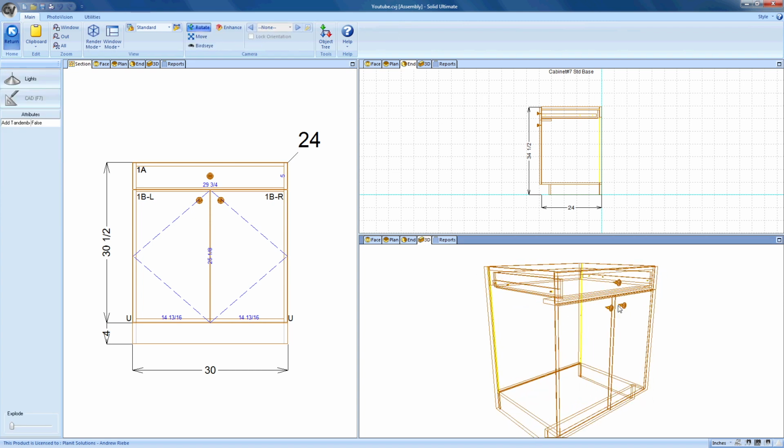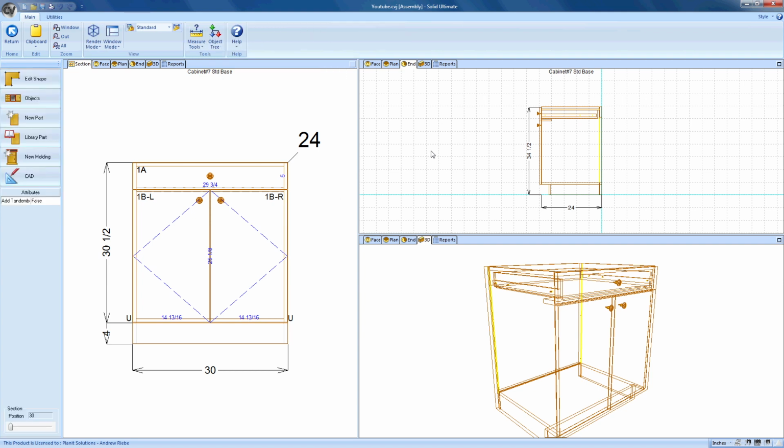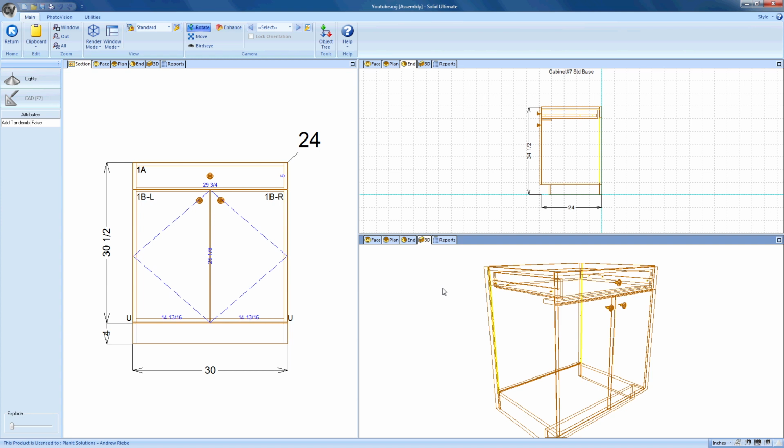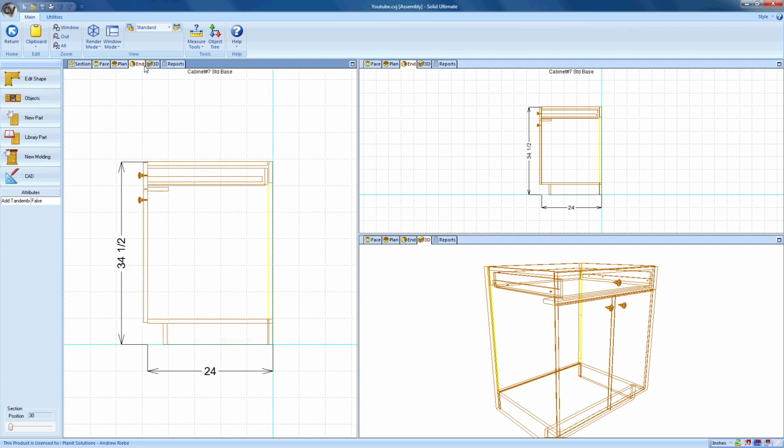Before we go any further, let me talk about the different viewports that I have showing here. This one is the section viewport. Most basic and some advanced editing can be done here. This viewport is the orthographic viewport. Here is where I can do really advanced part editing and placement. And finally, this is the 3D viewport. This is used pretty much just as a viewer. Now, my viewports are kind of arbitrarily placed. I can use the tabs at the top of each port to change what each port shows.